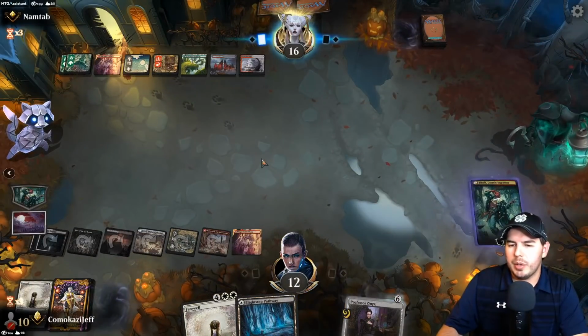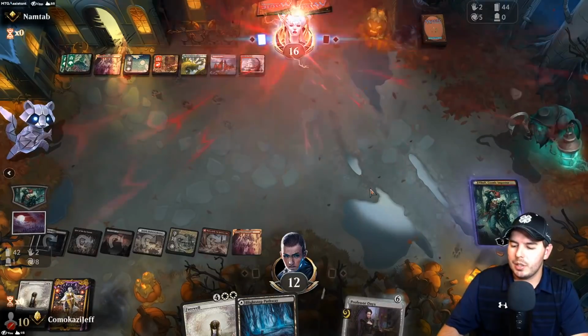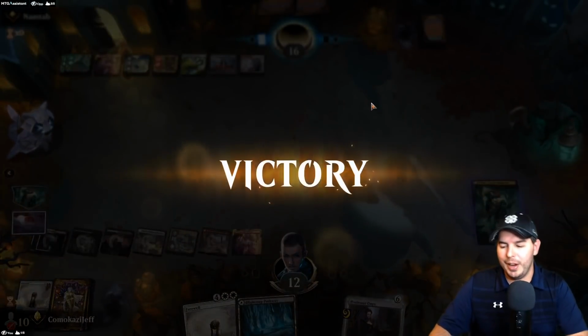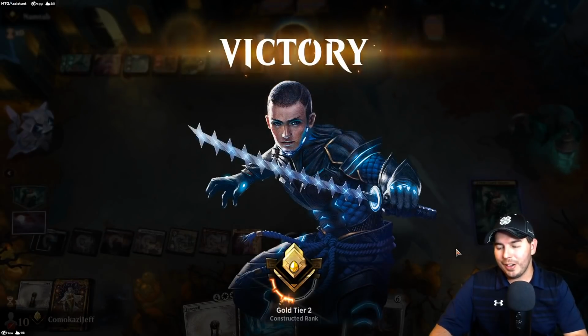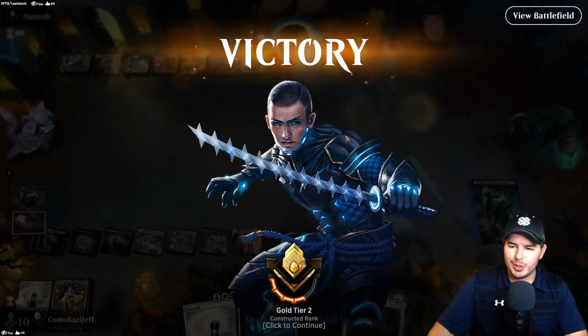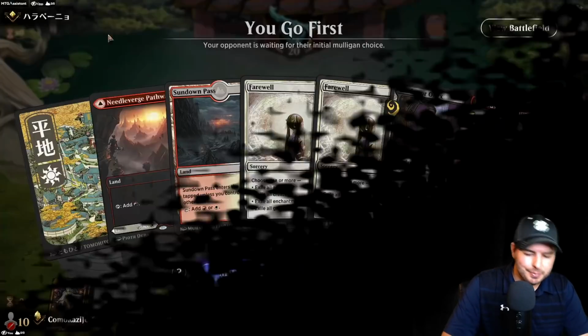And now I feel like we're in pretty good shape. They do have hasty stuff, which is annoying. Yeah, once we got Tibble, they really were top decking very bad that whole time. We found a land off the top there. I mean, they also had a ton of things that weren't creatures, which is weird.